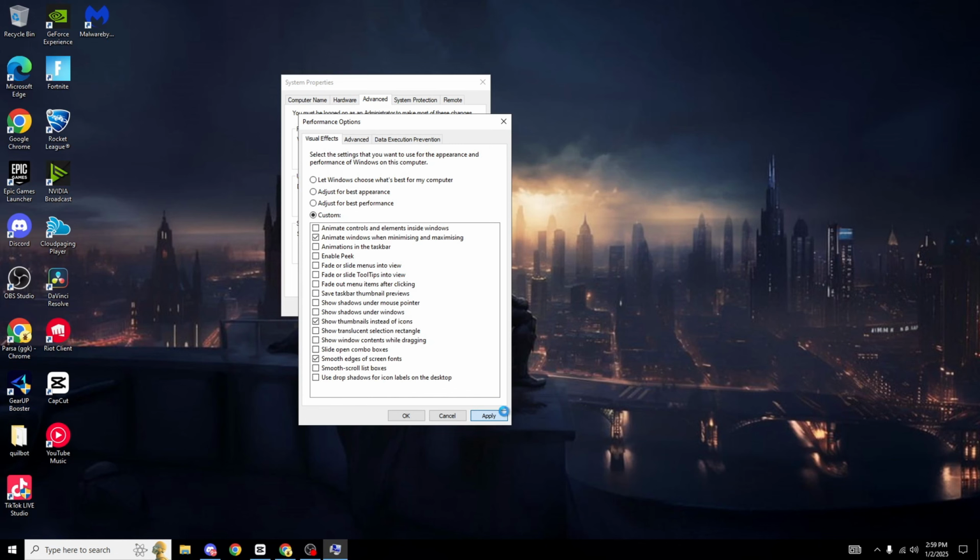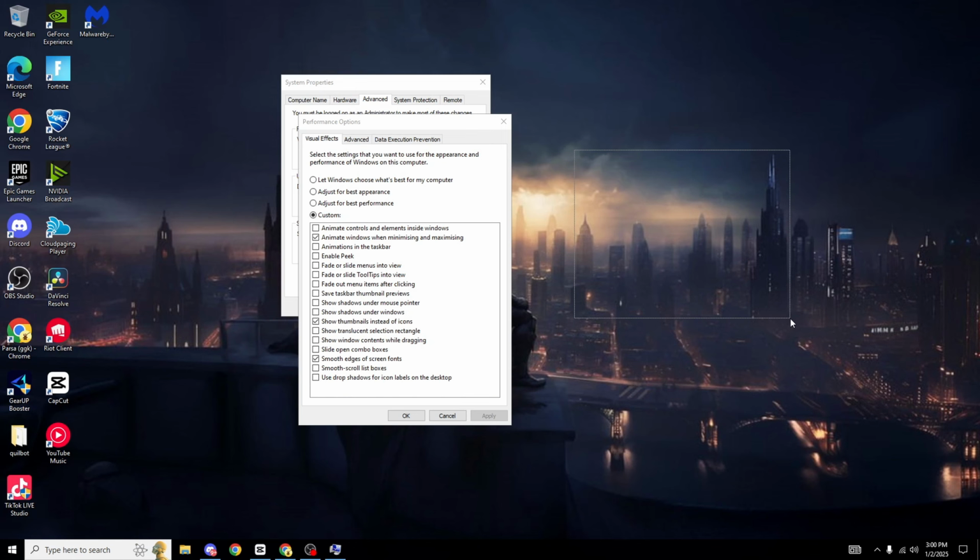It will take a second, and remember, boys, your PC will look a tiny bit different. You'll notice some changes, and I'll show you a couple of them now. And once that does happen, boys, that is completely fine. Make sure you do not worry about anything like that. And once it is done, you'll notice it's fully done when you literally go onto your desktop and try click onto something just like this. When this thing happens, normally it's blue, but because your PC is now optimized for performance, it will look like this. So obviously a tiny bit less strain on your PC.